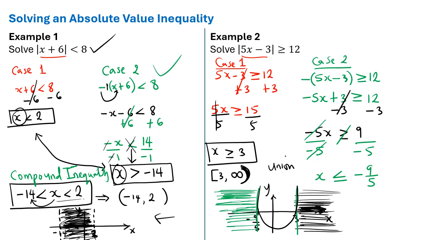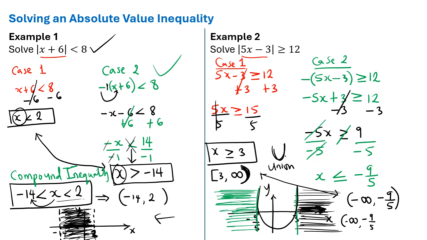For the second one, going all the way to the left, you're pointing in the direction of negative infinity, coming down to negative 9/5. So that's how you have them. Now you can combine these two here using the symbol for union, which looks like this. I will start with the negative first: negative infinity, comma, negative 9/5.